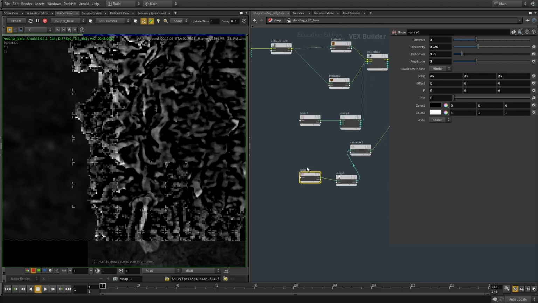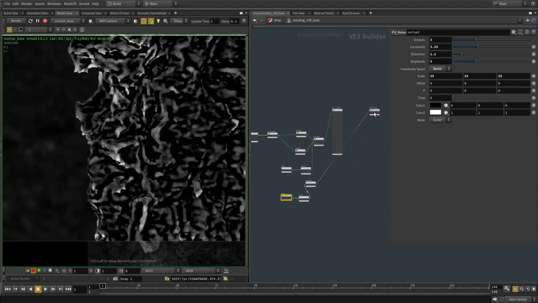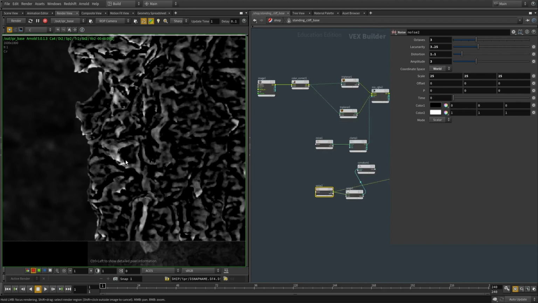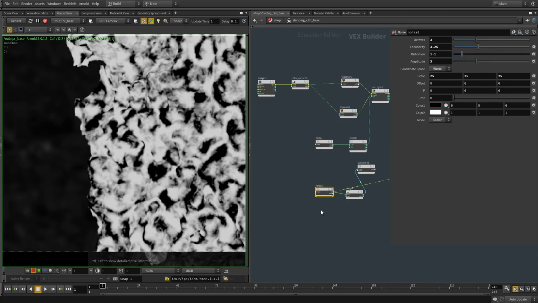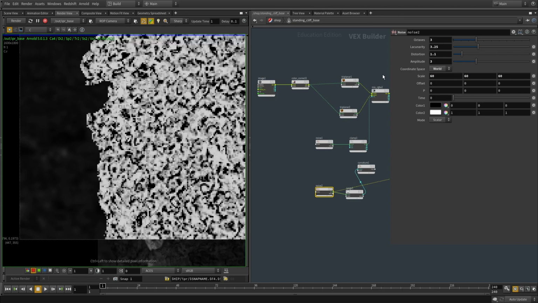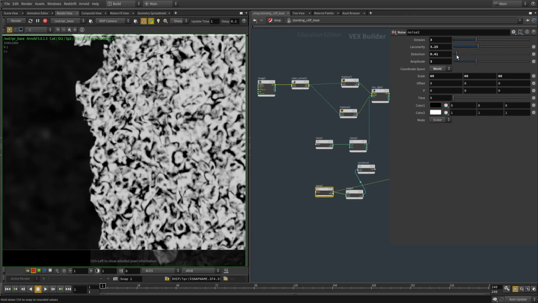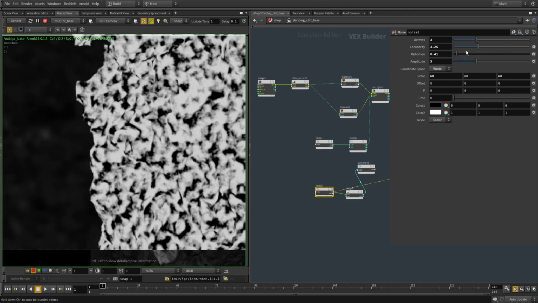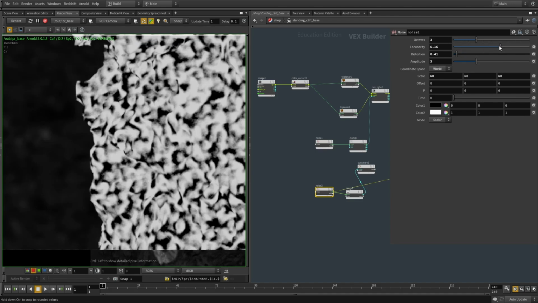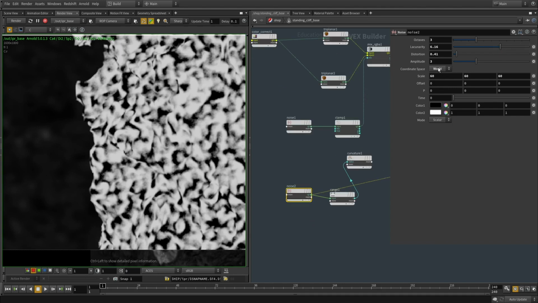If we want to see the map at any point, we can simply connect the surface or anything we want, and we'll see the noise. Now it looks like we have a lot of white values. Let's increase the noise to 60. Let's lower the distortion. And I want to see more gain.